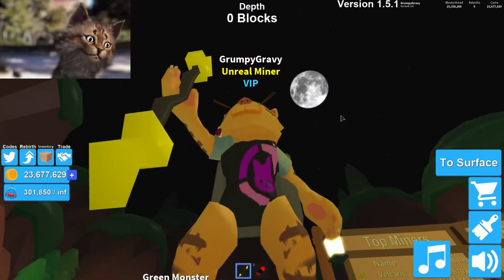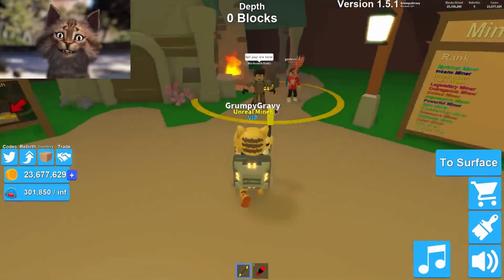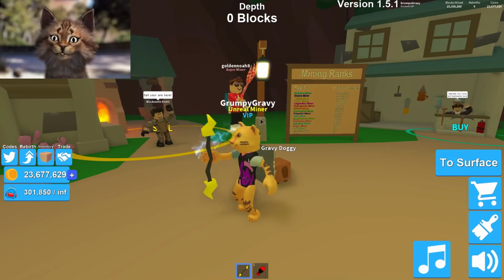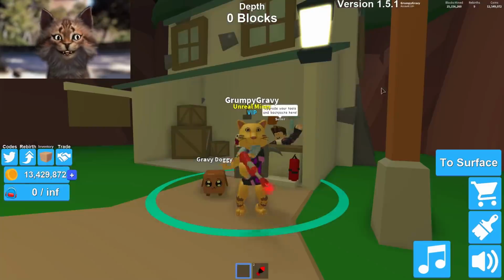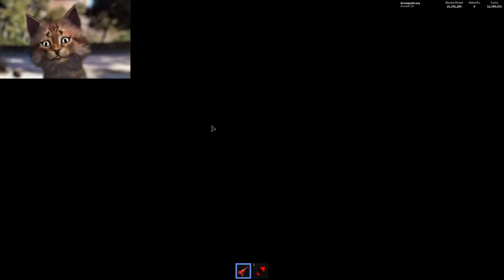Oh my god, that moon actually looks really cool right here. That moon with my character, I really like that. Okay, so let's sell. Oh, I almost made a mistake. Switch to my selling pets, and then yes, 50k. We can buy the laser gun now. Laser gun. Pew! And now we gotta go into space and fight aliens. That's why we got the laser gun.